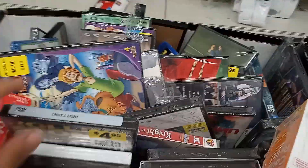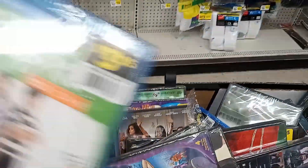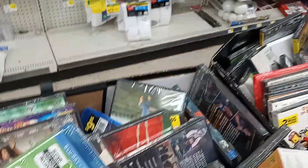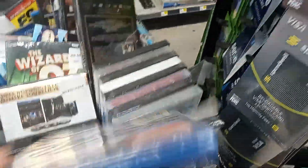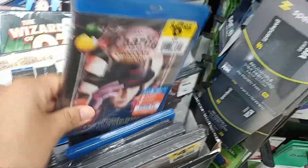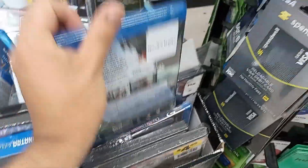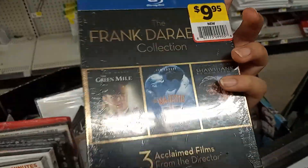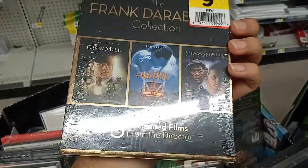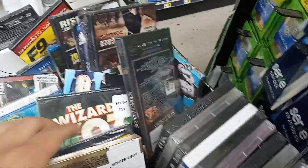They don't have too much to shop around. I just pick up the 3-movie collection, the Blu-ray. I'm trying to find Charlie and the Chocolate Factory. It feels a little cheaper, maybe under $5. But I already own the Green Mile and Shawshank Redemption on 4K, so I don't really need this one. I've seen the other movie.